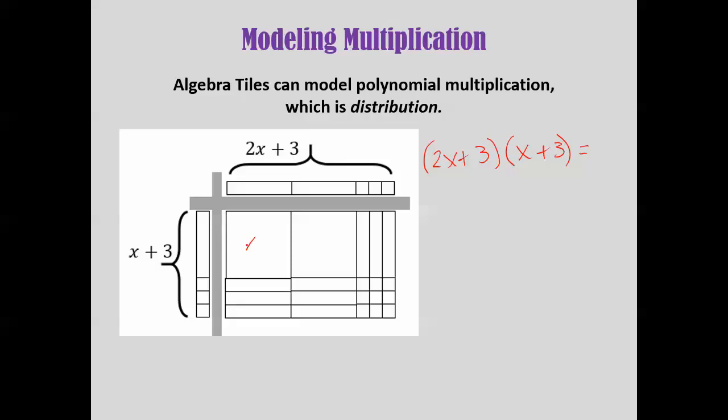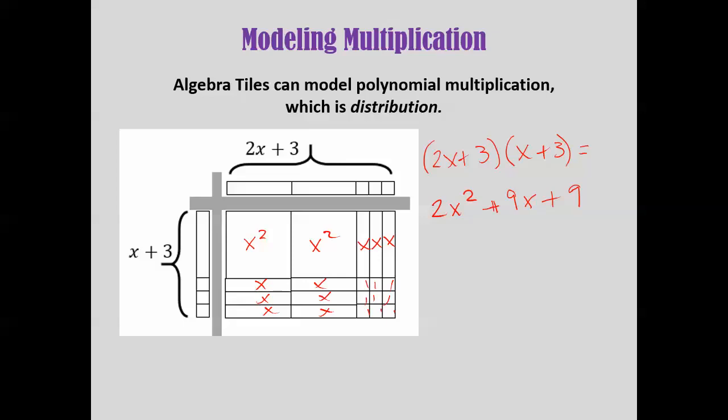Okay, you can see that we have two x squared tiles. So we're going to have 2x squared as one of our terms. And then we have some x's, 6 of them down here. But we also have 3 of them over here. They're sideways. Or actually, those are vertical. The other ones are sideways, or however we want to think about it. But anyway, we have a total of 9. So we have plus 9 x's. And then we have 2, 3, 4, 5, 6, 7, 8, 9 units, so a constant of 9.